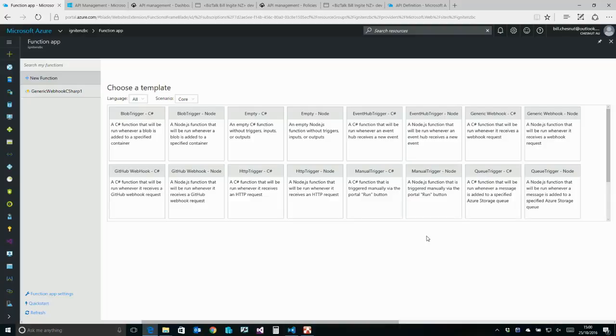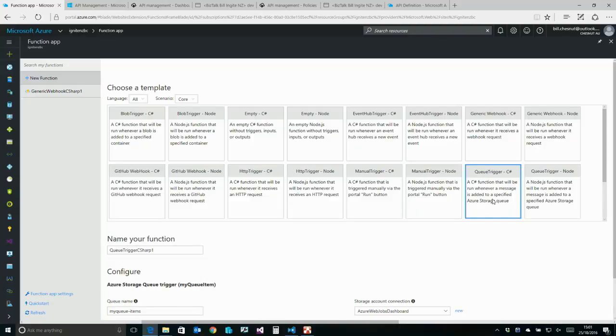Why would you want a manual trigger? You might have something in a website where the user has done something and they need to generate a report. So you could actually call that manual trigger from their website to kick off that process. In most cases, you would just drop it into a queue so that you could load balance across a few things.